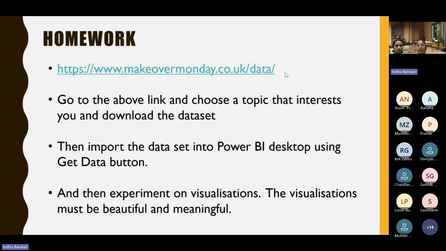there is a link here. I'll paste that link here as well as in the WhatsApp group as well as in the email. It's called makeovermonday.co.uk data. And just go into that for you all to see.